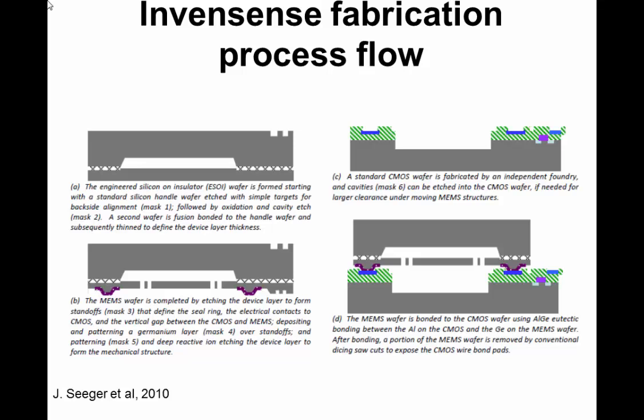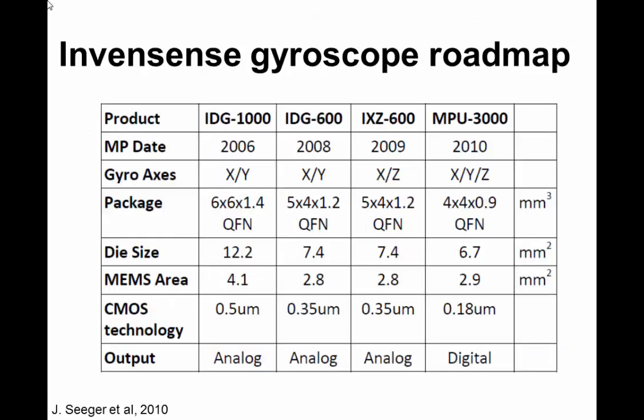So the M-cubed approach, for instance, is an evolution beyond the InvenSense approach, and InvenSense essentially were able to reduce the costs of their devices by using the stacked wafer bonding approach to integrate their MEMS on top of the CMOS. It's sort of probably a generation of the M-cubed approach, but allowed for significant scaling in terms of size for these gyros and integration of multiple axes of sensing. So now, again, this is dated in terms of a chart, because now you have full 6 degree of freedom inertial measurement systems being fabricated on similar die sizes.